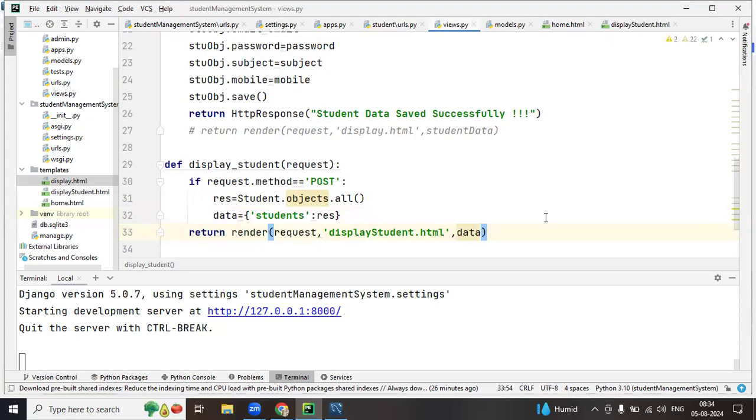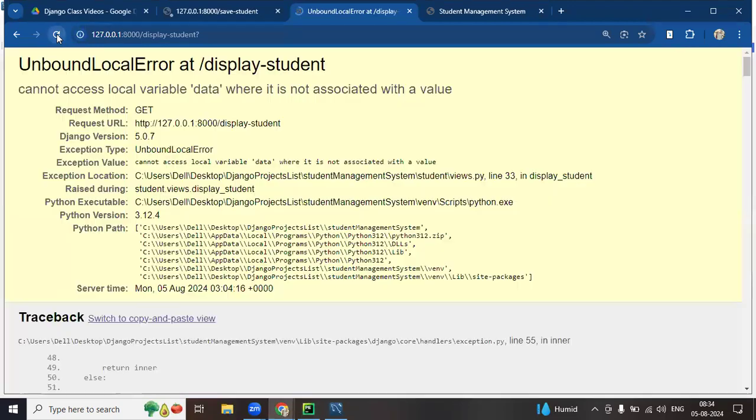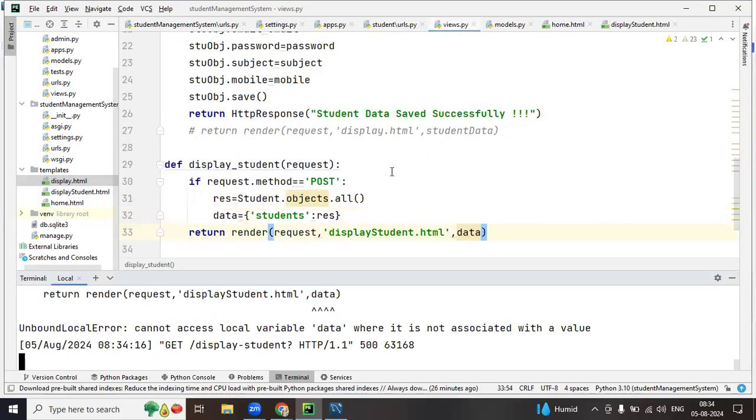Here you send the data. Okay, that's it. Now let's go back here.